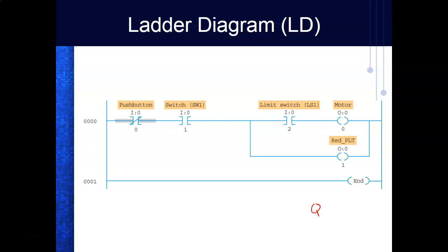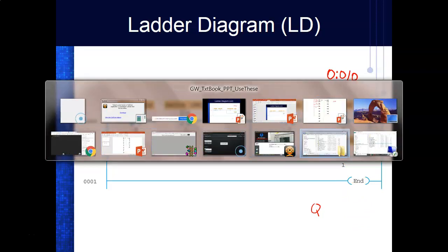In the Allen Bradley 5000, you'd actually select an output and it puts all this information in for you, which is pretty neat. So I'd come up here and start off with a letter O. I'd put a colon. Since it's internal, I would say, okay, it's in slot 0. I'd put a slash, and this is the way I would address it in my program. As soon as I hit the enter key, it's going to move the bit number down there. So we've got one called motor and one called light.